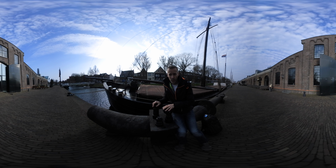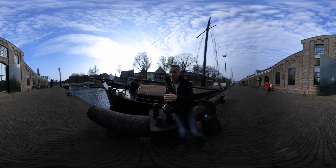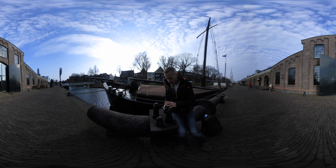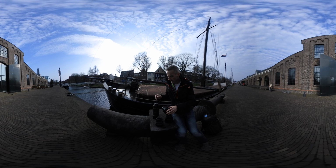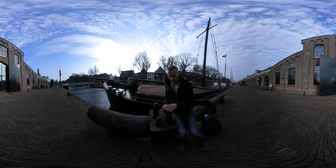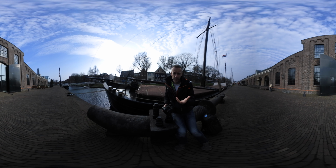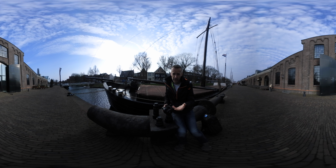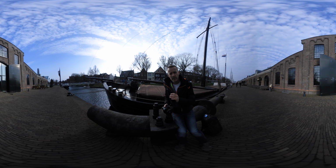Another one is noise. If you are a shooter who is using very high ISOs in dark environments, for example indoors, then 9 out of 10 times the sensor of the full frame camera is much better. If you are comparing it to a smaller sensor, the crop sensor, you can see that the pixel size on your sensor is wider with a full frame, and it means that the noise characteristics of a full frame sensor is much better. So if you're using it a lot indoor with high ISO, then a full frame sensor is much better for you. Another thing is the picture sharpness.